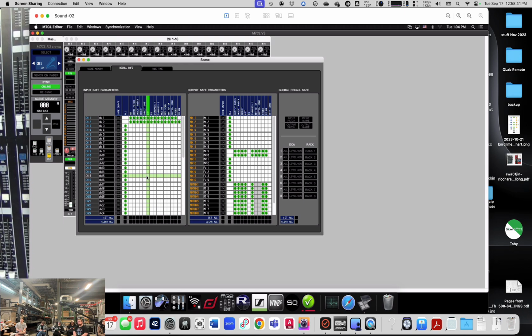Just say, hey, listen, I never want this to change. Like, it's working now, don't ever change it. And you could recall save it so that no scene would ever modify that parameter. You could recall save the system outputs, so if the system itself is working and all the outputs are doing what they're doing, you could recall save those, again, so it doesn't disable your ability to have sound come out of the system.